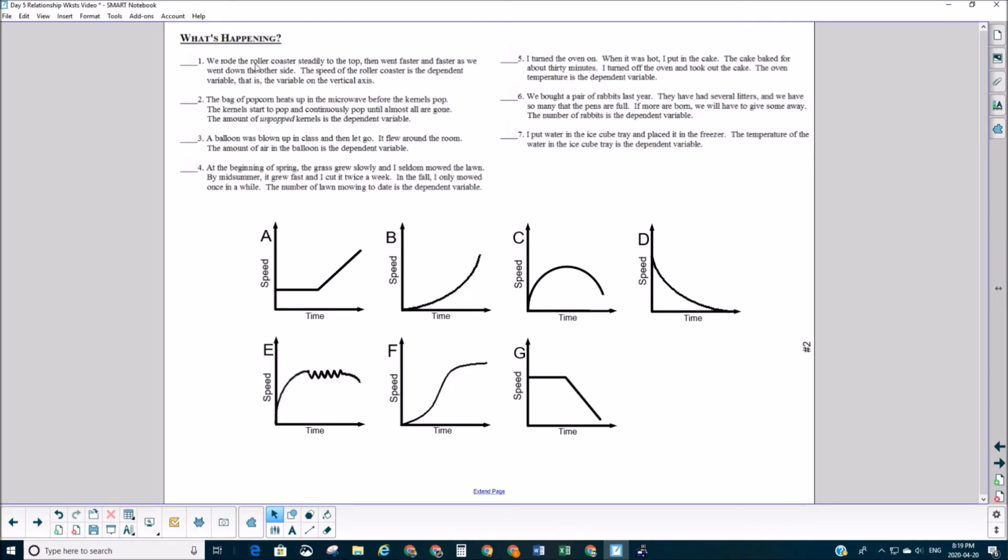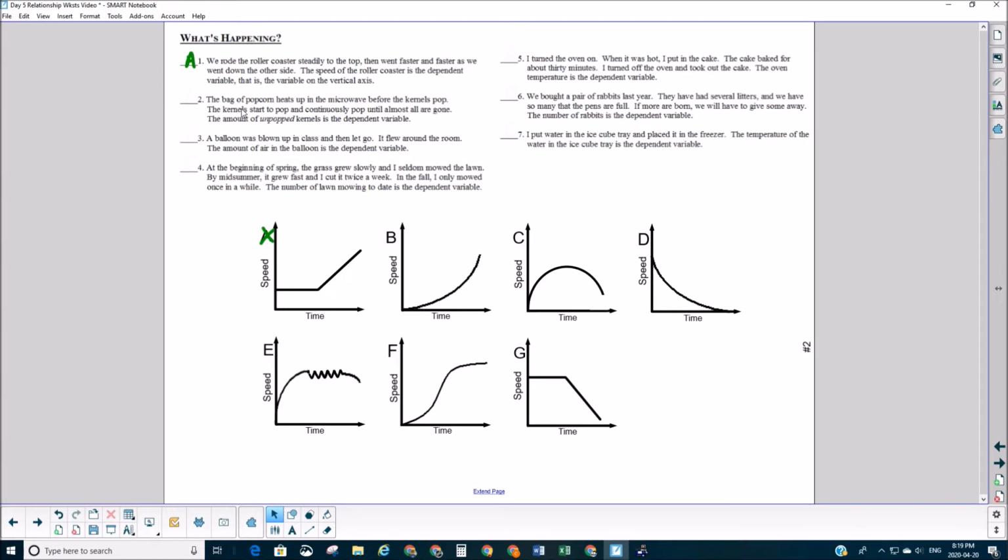So it all has to do with the first sentence. The speed of the roller coaster was steady. That means it stayed the same. The speed stayed the same. So it's this one that we're talking about here. The speed stays the same, and then when the roller coaster goes down, the speed goes up. And so it turns out that this is the first graph, and that is our first example. So that one we don't need to worry about. Okay, and that's usually the one that people get tripped up on. All right, let's go and check out the rest.